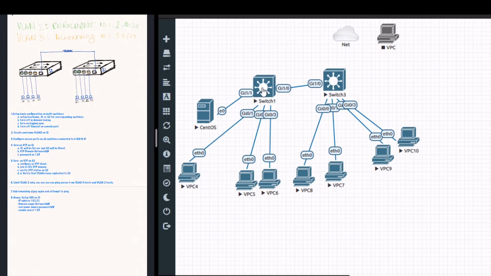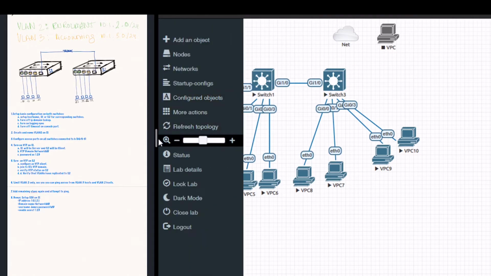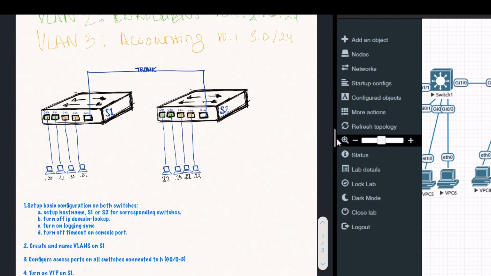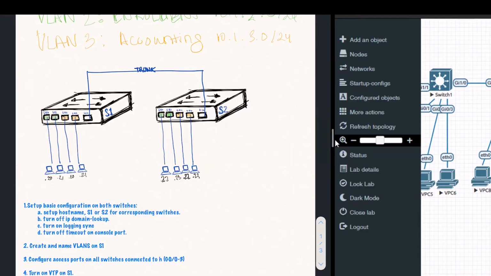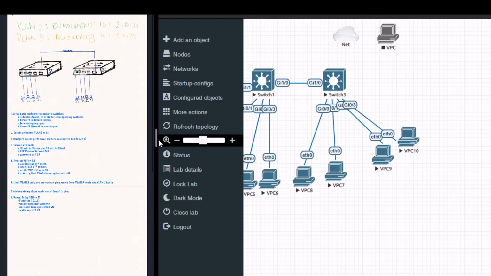All right, so what we'll do is jump to these PCs, these VPCs. I'm going to go back to here, and maybe I need to have this set up a little bit better. But you can see that the ports I have on the switch are gigabit 0/0 through 0/3 right here. Okay, and then there's that one right here, gigabit 1/0. That's going to be the trunk link port. I'm going to have to figure out a way to superimpose these notes on the left so that you guys can see what I'm doing.